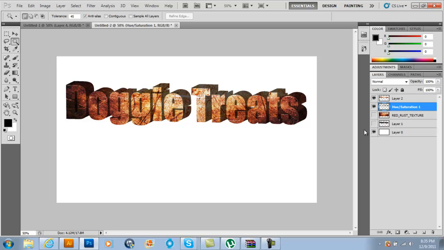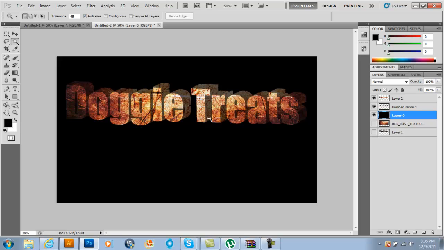So once you have that done, you can basically take these, move them to the back here. Take this layer and whatever color you have here, I'm just going to use black. You're going to Alt backspace, and that's going to fill that back layer with whatever color that you have right there. Once that's done, you have your basic 3D text here.